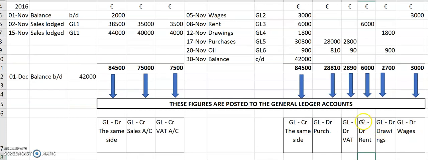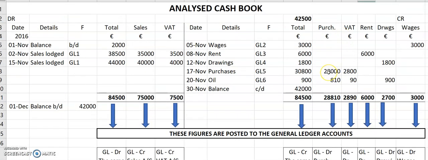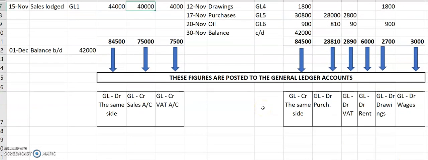Yeah, okay. So bearing in mind with something like purchases, this is probably payables at some point. So it could be somebody buying something for cash, but it could be that they've bought it on credit, i.e. payables, and then the next step is when they actually pay. So then they've actually paid, and that is recorded in the cash book. Likewise here with sales, these could have been receivables at some time. A customer bought something on credit, and then when they actually pay up, it's recorded again in an analysed cash book. So that's kind of the end of the cycle of credit, when they pay up or when we pay up to our suppliers.